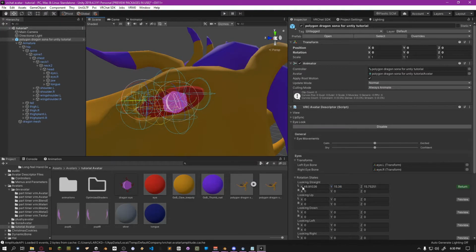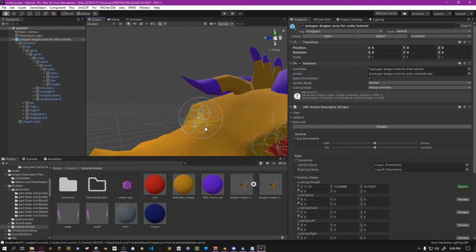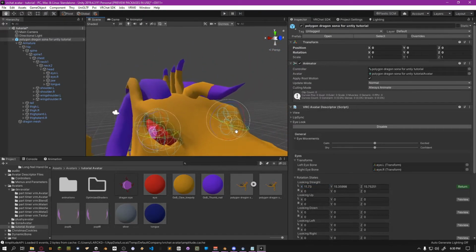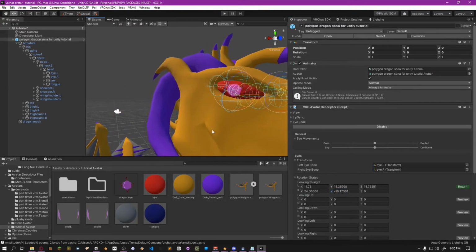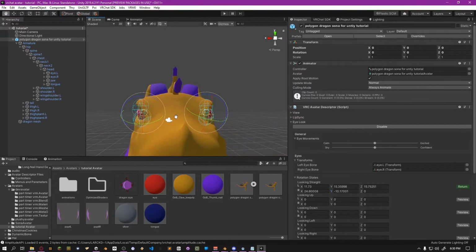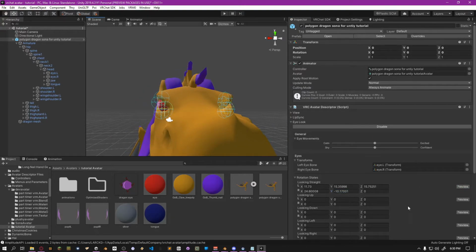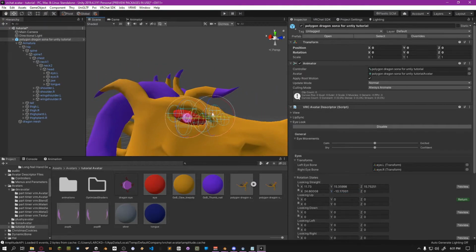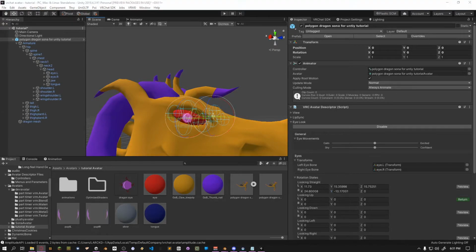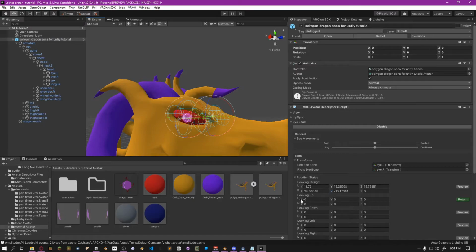So if we're looking forward, we want it to sit here, on the left eye, on the right eye. We also want it to move somewhere close to there, and that should be just fine. And then return, and then we'll do the same thing with looking up. We'll set these so that the senders are sitting inside of or really close to our receivers on that side. We'll do right. We'll just look straight up.